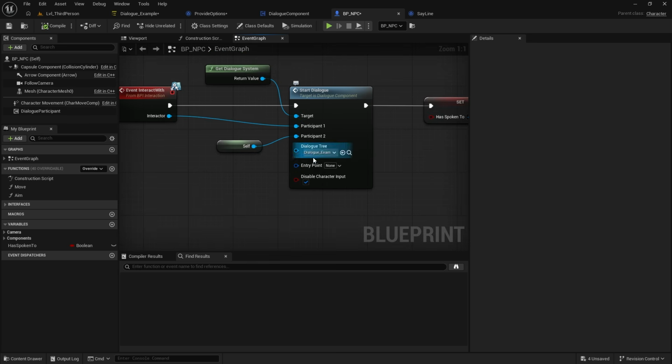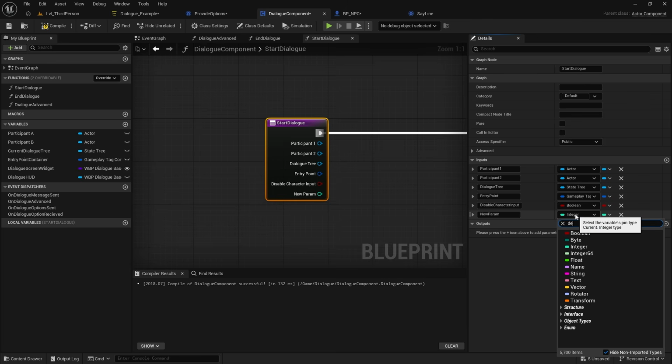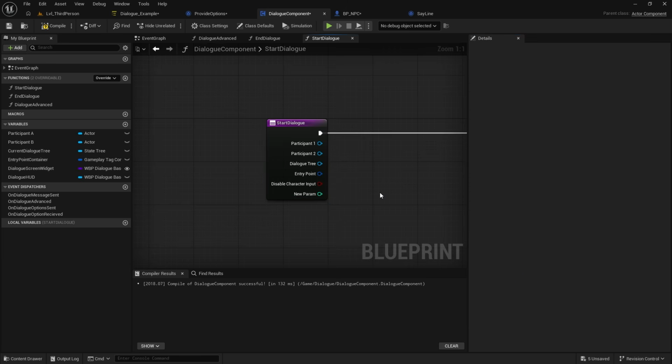So we make a delegate on here. Now, blueprints out of the box don't let you assign delegates easily. So for example, you can't go on here and add a delegate. It won't let you. But they are still available, it's just not selectable for you. So there is a trick to this.